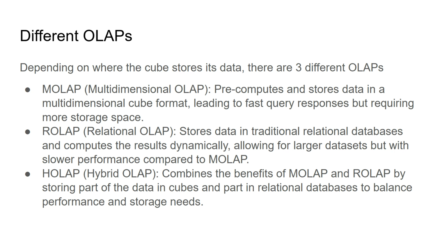Then there's something called HOLAP, or hybrid OLAP. It combines the benefits of MOLAP and ROLAP. It provides you with a small cube with all the data indexes, but those are usually aggregated data or the most frequently used data. If you are accessing something that's not in the cube, then you will run against the relational database. Now, the issue with this approach is that it's more complex and you may not get everything you need in one shot. There are certain functionalities provided for MOLAP that you will not be able to get if you have to pull the data from the ROLAP. And the implementation of this whole architecture will be more complex and will cost you more money.